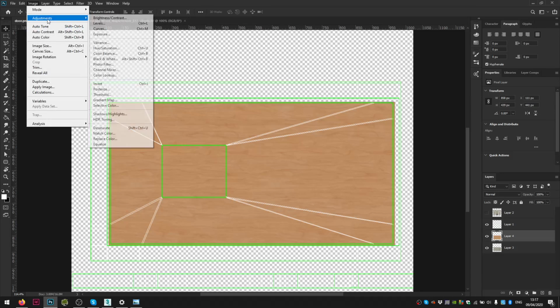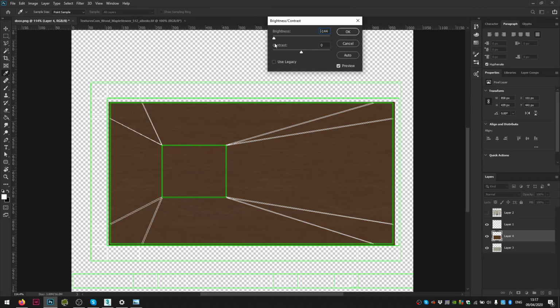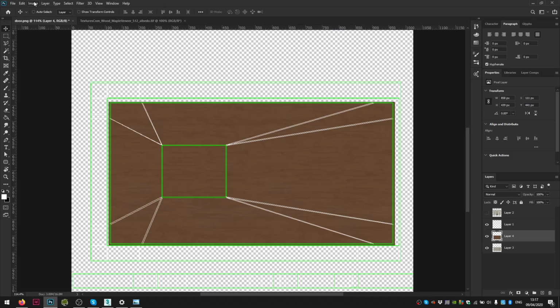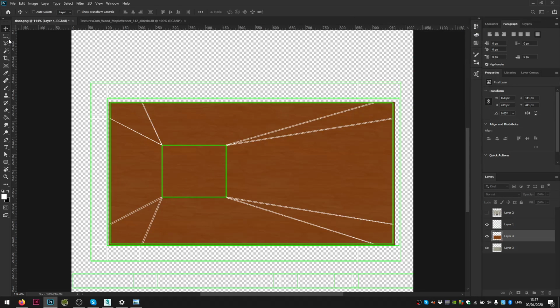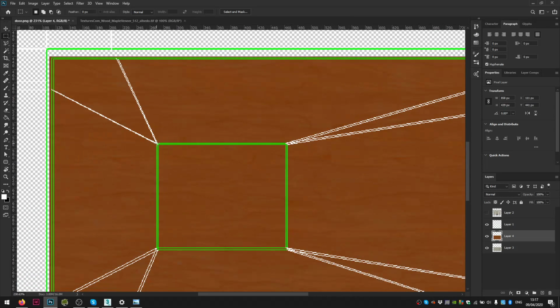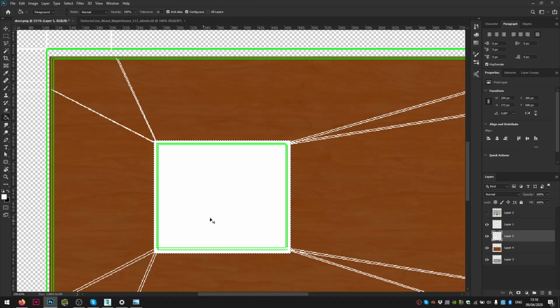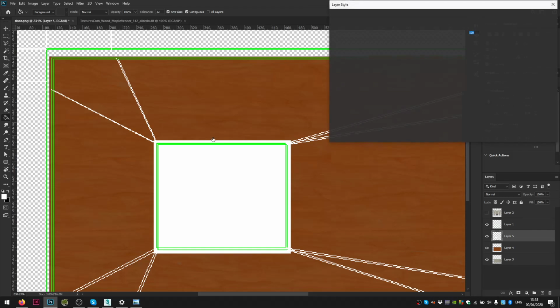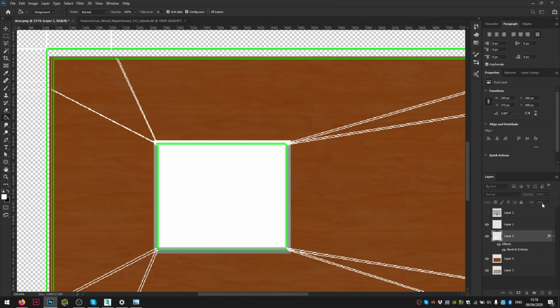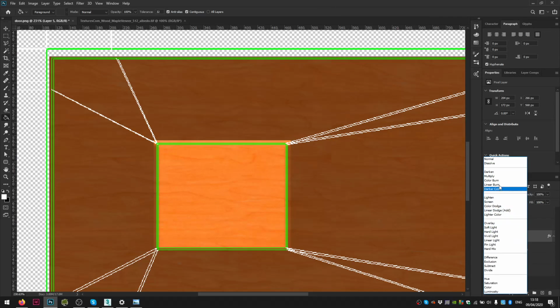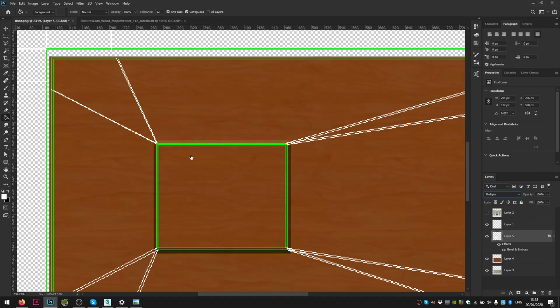And right now I will just make it a more brownish color like this. And here where we will have a window, I suggest making a slight bevel and emboss effect here. We can also multiply options.